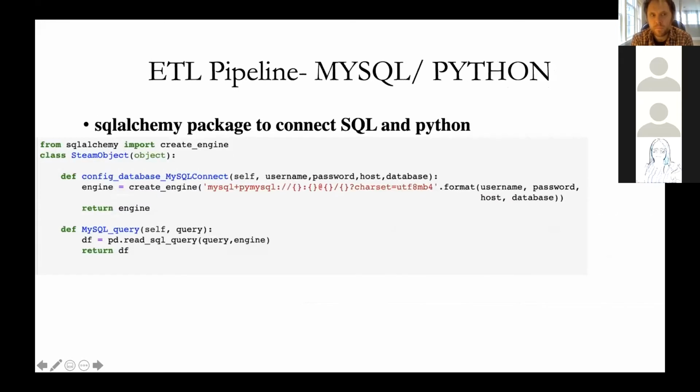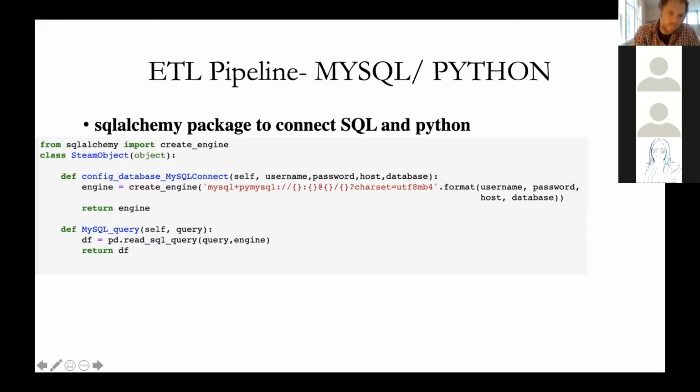To connect Python to the MySQL database and store the data, I use a package called SQLAlchemy. This package helps me connect to the database by entering parameters including username, password, host, and database, and the data can be stored in MySQL and accessed whenever I need it.